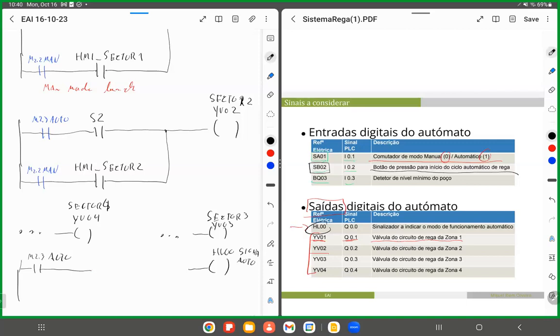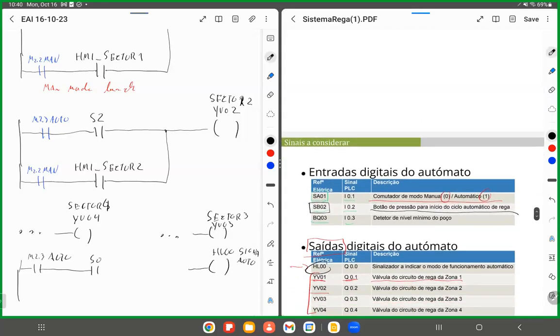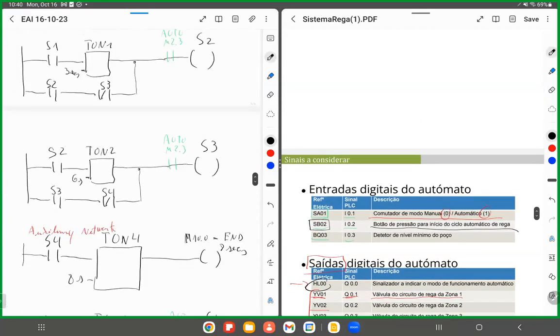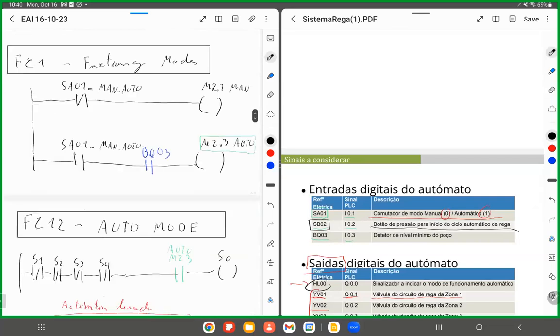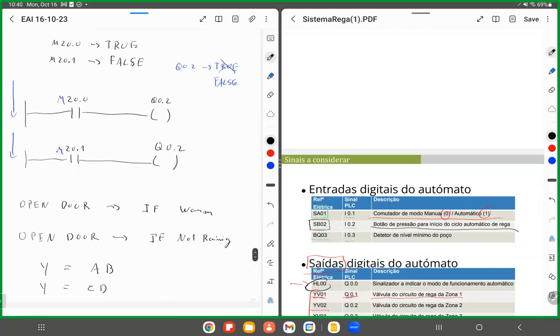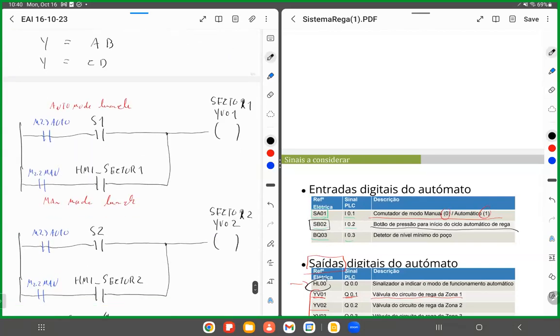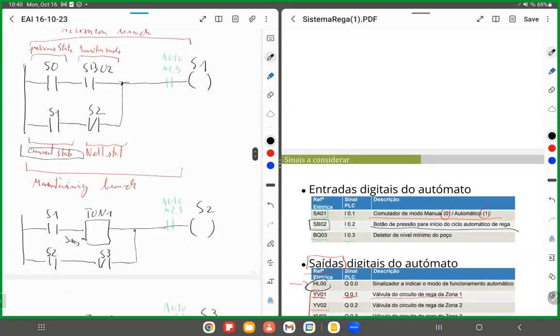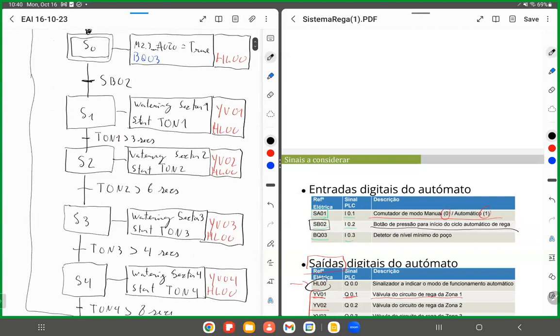And now I should do it when I am in state 0. Remember, by the way, when I created these outputs, this auto mode branch, I could extract it directly from the graph set. I forgot to mention this.